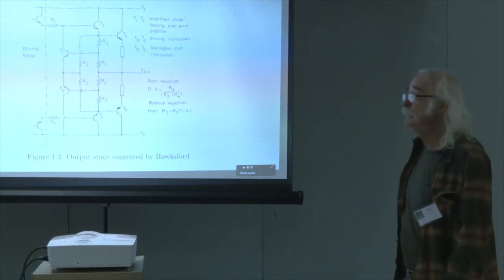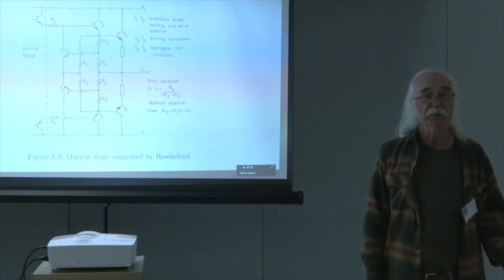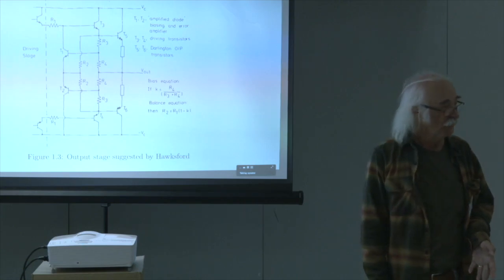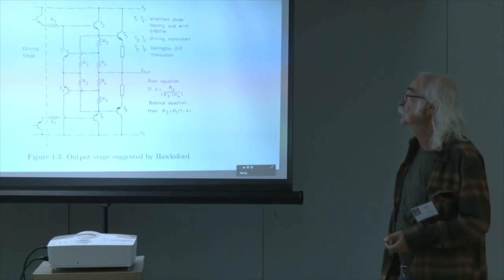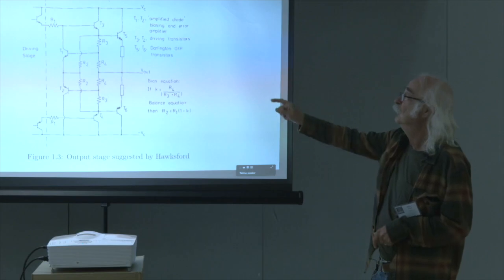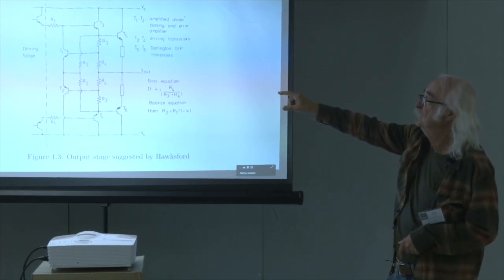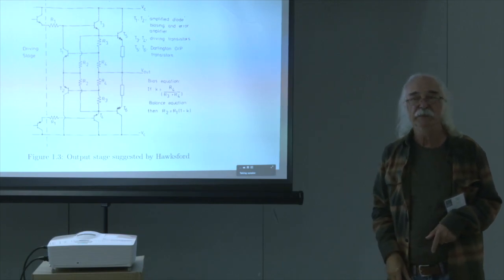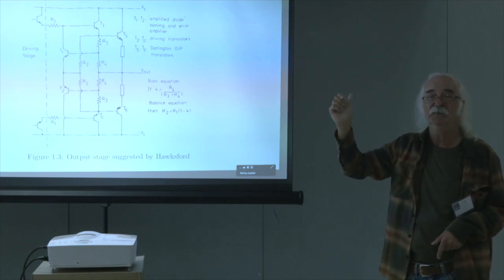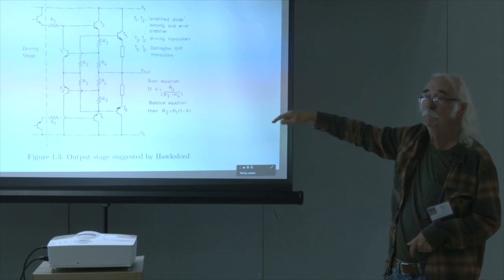Now, the same idea, not intended to keep the bias up, but to do error correction, was put forth by Malcolm Hawksford, and this is known as Hawksford error correction. This was his particular suggestion for the output stage schematic, and we still have kind of the same thing. We have a bias element that's being varied by being adjusted by the difference voltage between the drive on the left and the output on the top. This was used to correct for the errors that occur in the output stage.